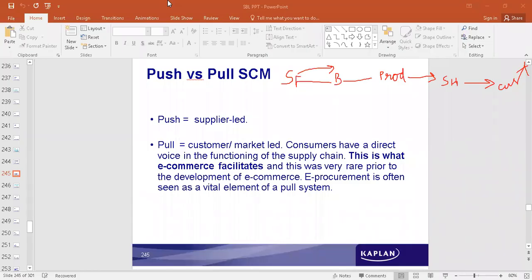So from one stage to another stage, the material is moved. First, the suppliers are approached. The supplier supplies the material on placing an order. Then material is moved into the stores department. From that production department, production happens. Then the finished goods are sent to the showrooms or outlets, and there they are placed. The customer comes, purchases the goods. The available units are purchased by the customers. So that is the conventional, the traditional system of inventory management.